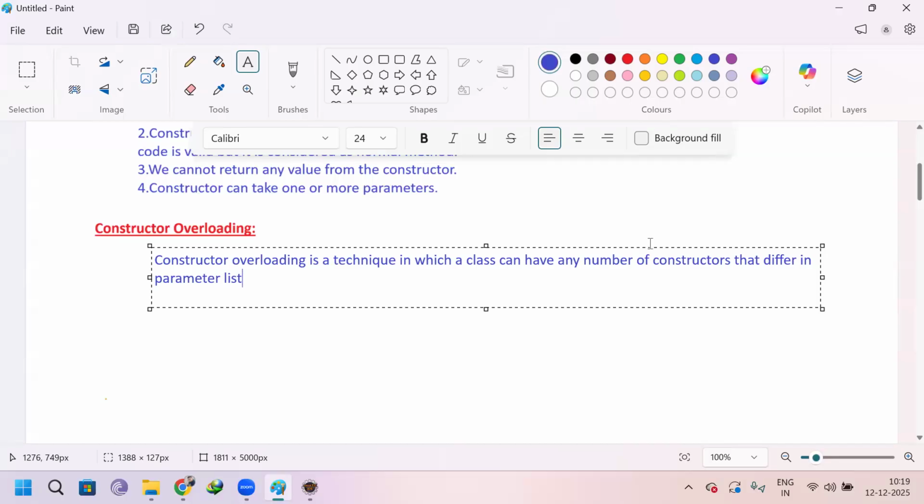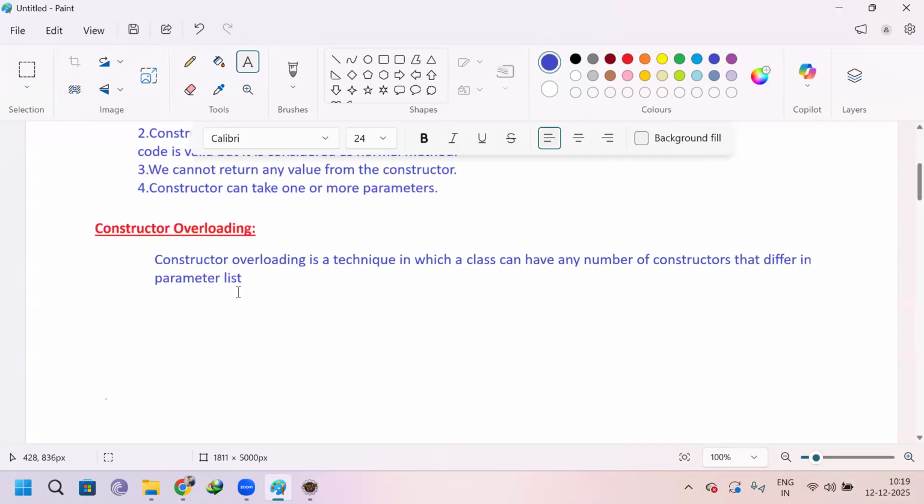See, guys, we can write any number, but they must differ in parameter list. What does differ in parameter list mean? We need to justify that statement.